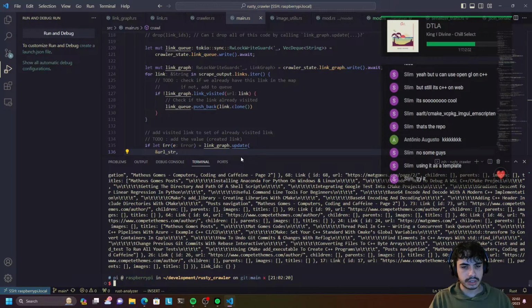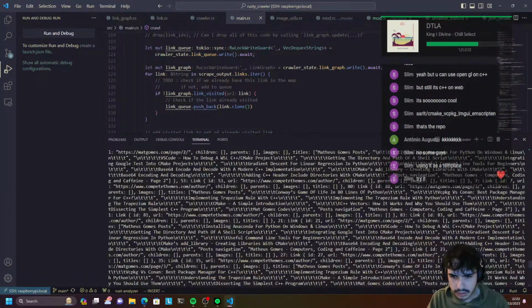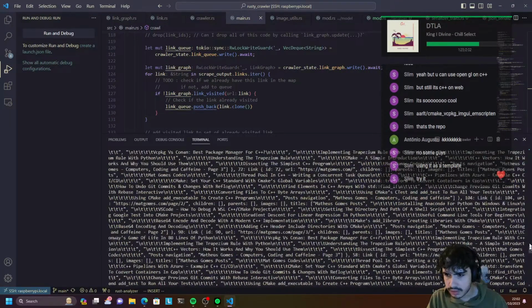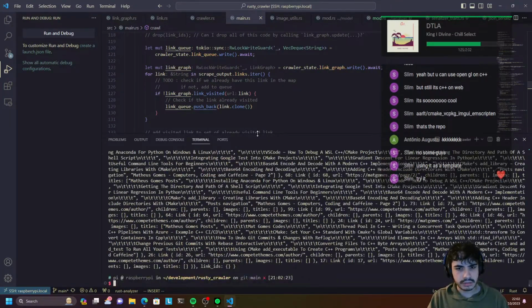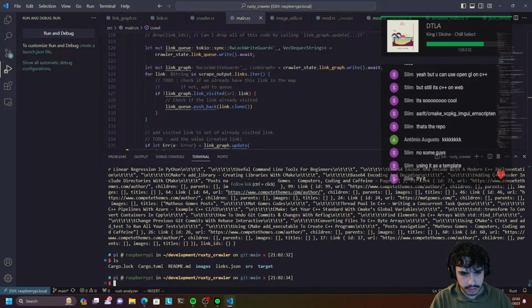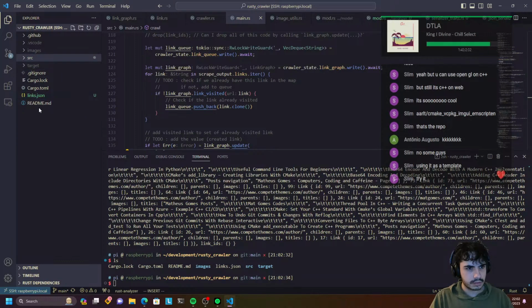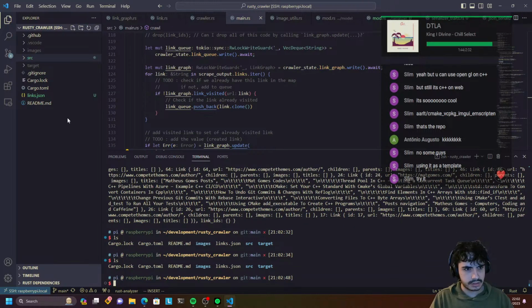I didn't actually get to the main thing that I wanted to do today, which was to essentially write a serializer for this, because at the minute I think we have links.json there. So if we open links.json, for example, what does it look like? Oh, here.